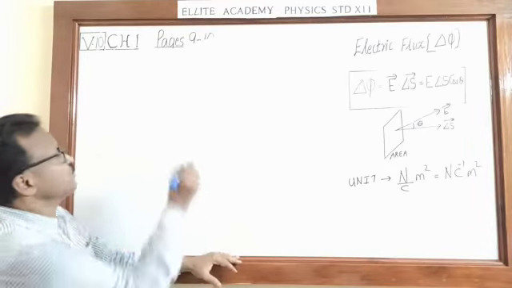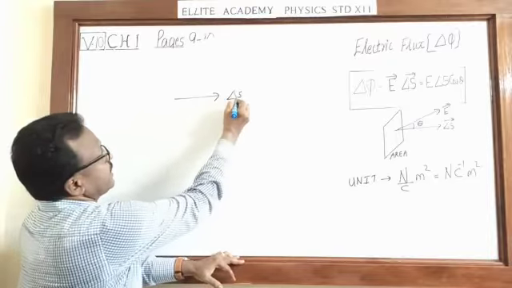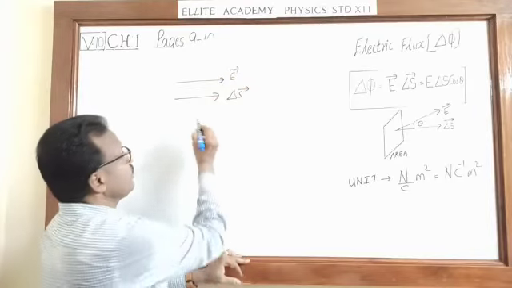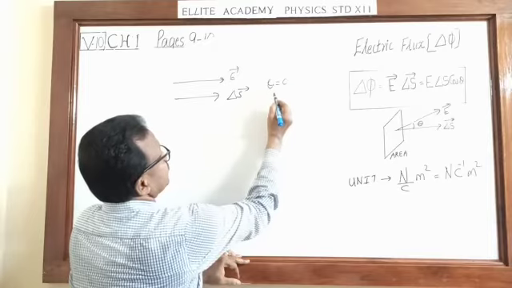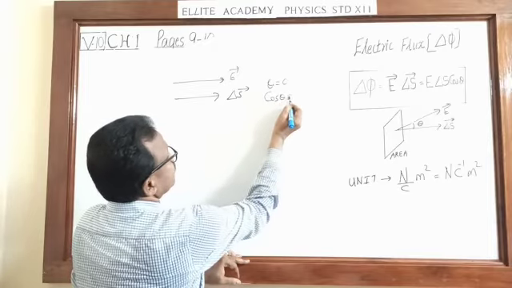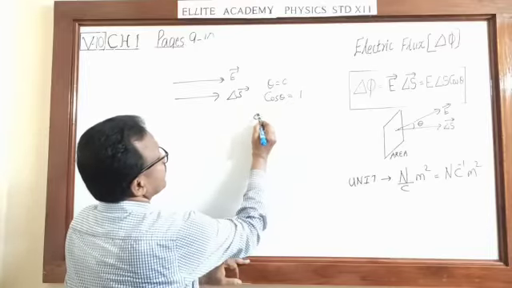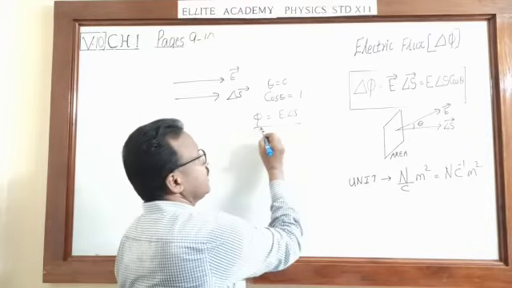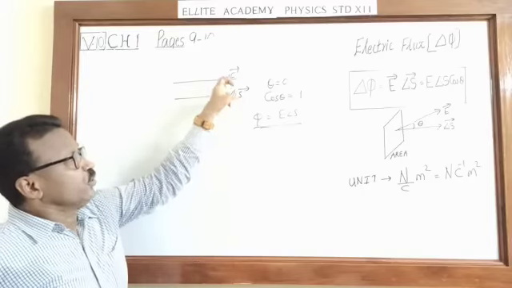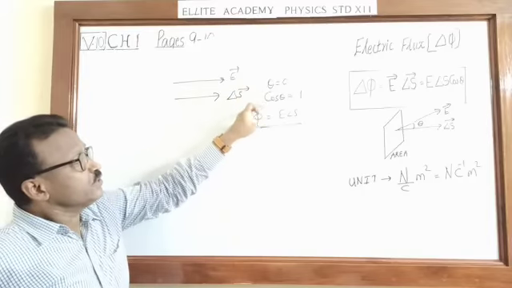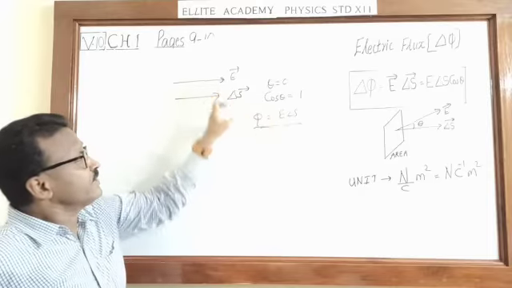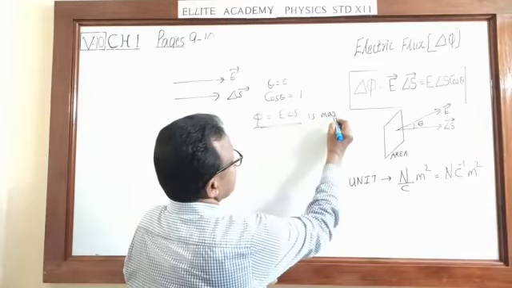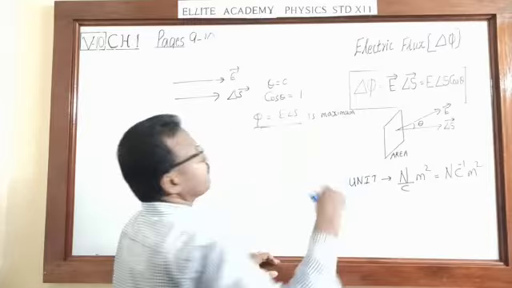Let us assume this is going to be our area vector delta S. This is going to be electric field vector E. Both are parallel to each other. We have no problem. In this case, theta is going to be 0, cos 0 is going to be 1. So flux will be E delta S. So it is going to be maximum flux. So mathematically, theta is 0, cos theta is going to be 1. If electric field and the area vector are parallel, flux is maximum. So when is the flux maximum? Flux is maximum when the two vectors are parallel.